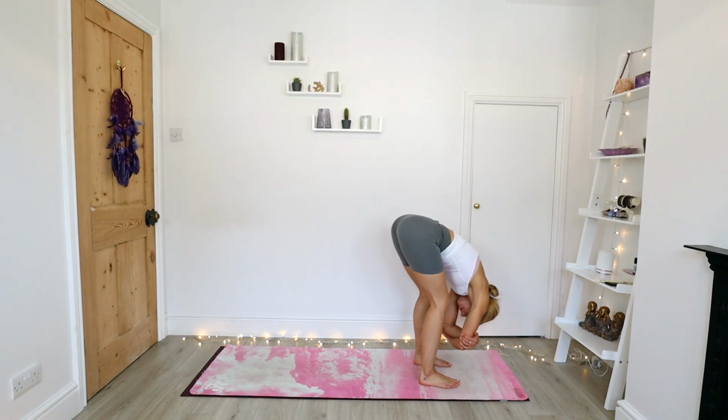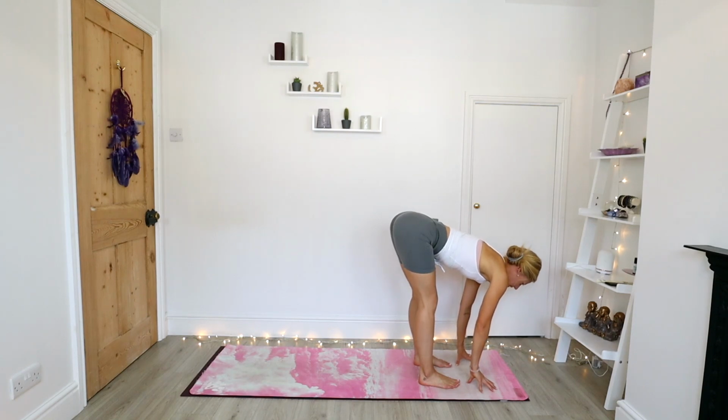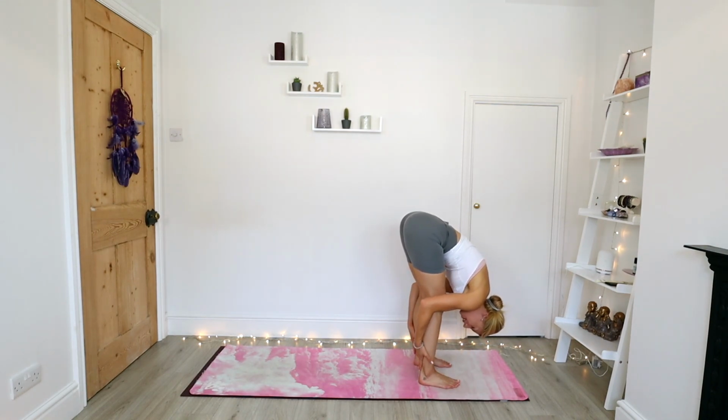From here, hands coming to the shins or fingertips to the mat. Inhale halfway. Lengthen the spine, open the chest. Exhale, either fingertips stay as they are as you release into forward fold, or your hands can come round the back of the legs, finding a deeper stretch.